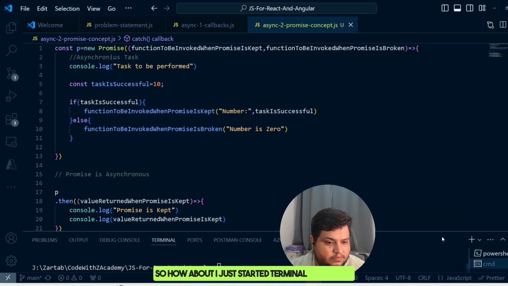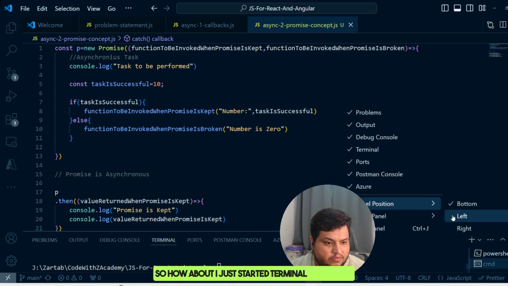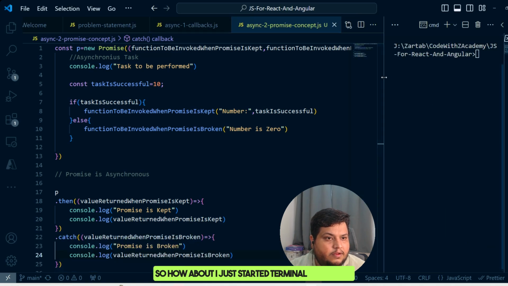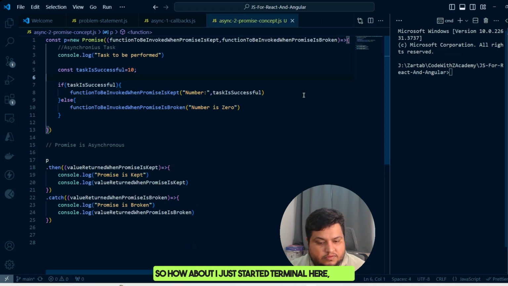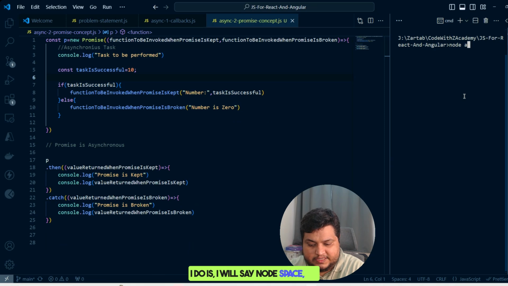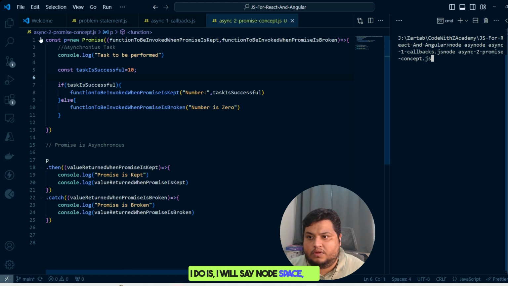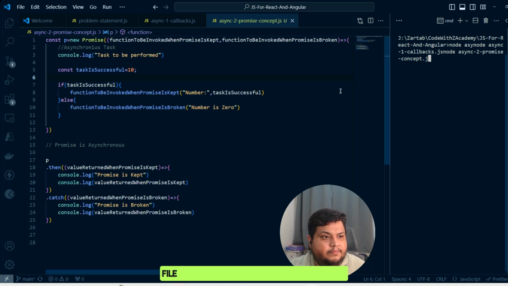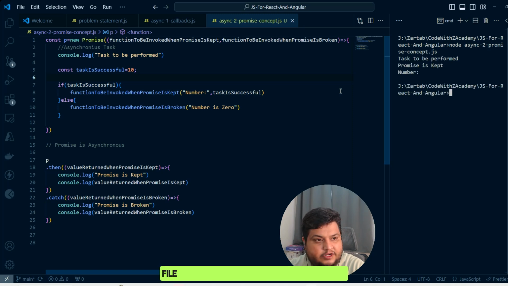Here I will say node, my file, node async 2 promise concept. I see task to be performed.